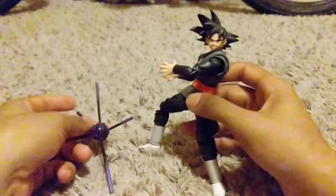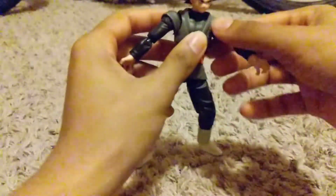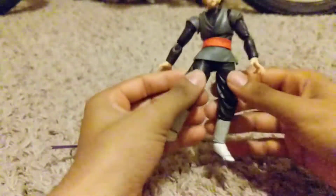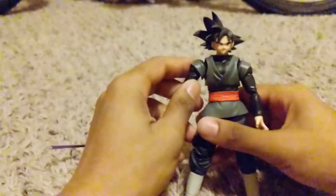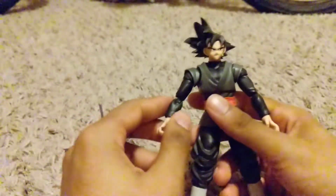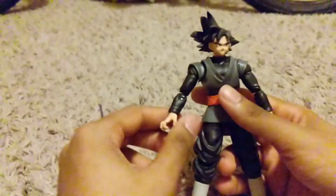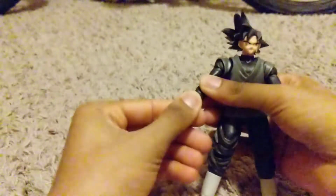So far, this figure art is pretty good actually. I like the articulation and the sculpt of it. It's really nice and it looks pretty unique. But if any of you guys have this action figure or if you're waiting to get it, I'd highly recommend you go out and get it now because it costs quite a bit now. I'd recommend you would have gotten it earlier than when I did. I tried to pre-order it, but it didn't really go through, and I ended up having to pay a little extra to get this bad boy. But I feel like it was worth it. You might not, but I don't know. I guess I'm just that collectory kind of person.